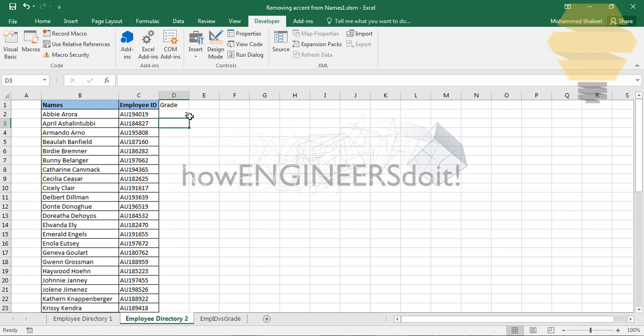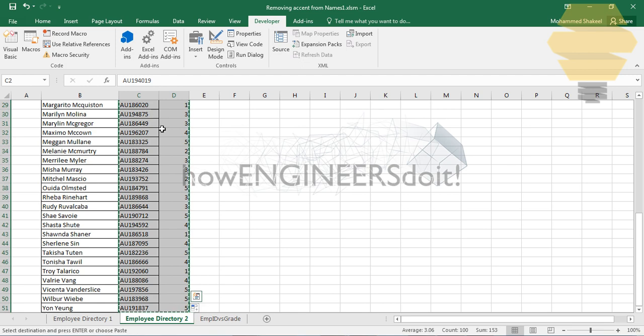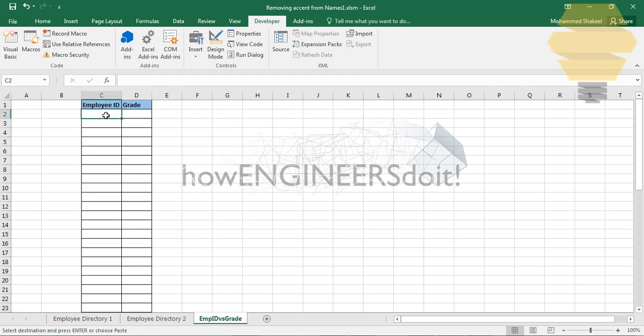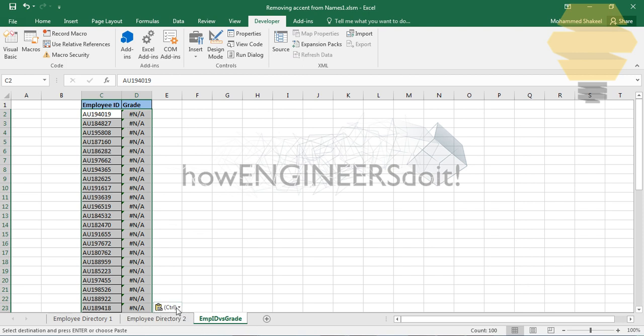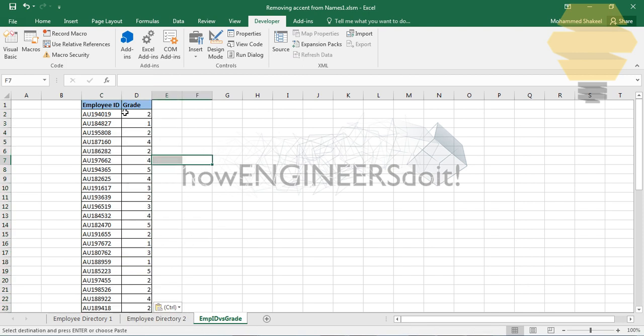Just need to close that and you're gonna get it. Now I'll just double click and that is applied down, and all you need to do next is just select these data, Control C, and just paste as values. Just paste as values, and you have that data being created.